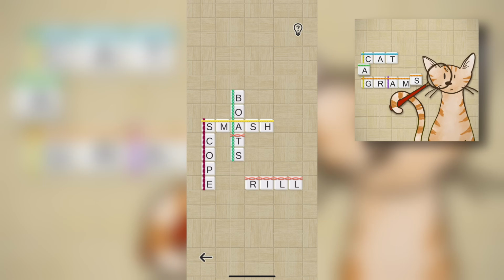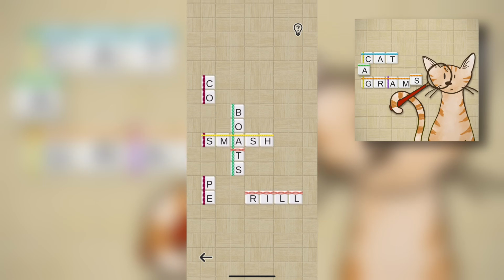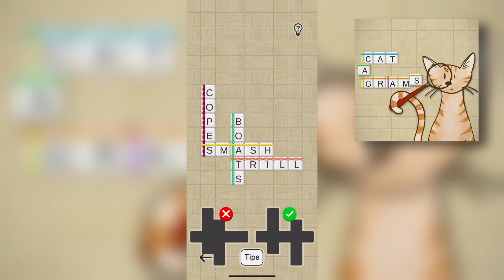I don't think I used hints on this one, but there is a moment where you're not sure you even have the right words. However, they're the only ones that can work. So it's a matter of figuring out what's the configuration. Now this is an alternate spelling, which is probably allowed, but that's not going to solve my problem. Again, not the right shape.